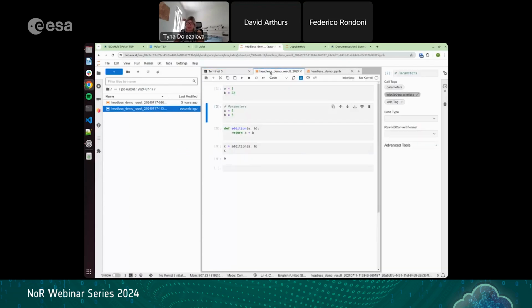This is a very, very basic example where I have just sent the new parameters being 4 and 5. But this methodology can be used for larger processing or processing running over a couple of hours, when you don't want to spend your time in front of a computer and run cell by cell, but you would actually like your job being triggered or run automatically in a more meaningful way.